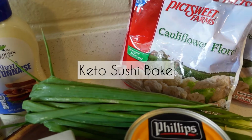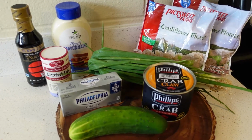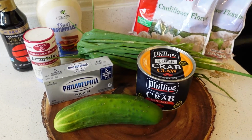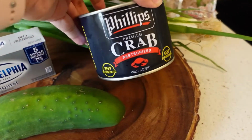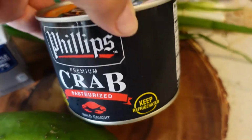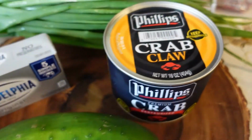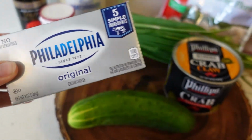Excited about today's recipe. I will be making a sushi bake. So typically you will see sushi bakes with imitation crab, but I am using real crab today. And this is, I believe, 16 ounces. Yes, 16 ounces. You're gonna need 1 block of Philadelphia cream cheese.